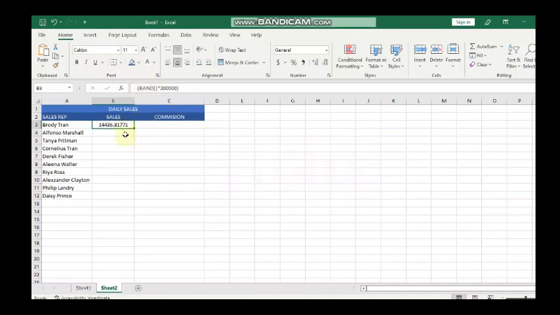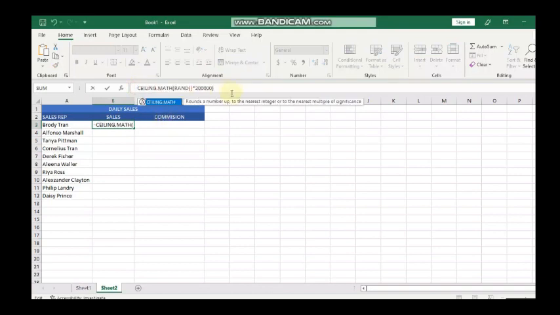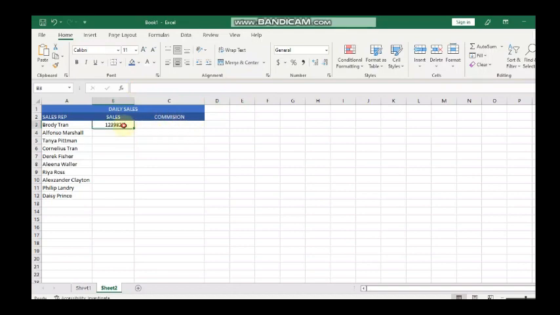So as you can see here, what it actually did was it generated a number 14,436 point something. So this, I don't actually need this decimal point. That is why I have to ceil it, to get a whole number, to avoid those decimal dots. And all I can just do is just to do this.